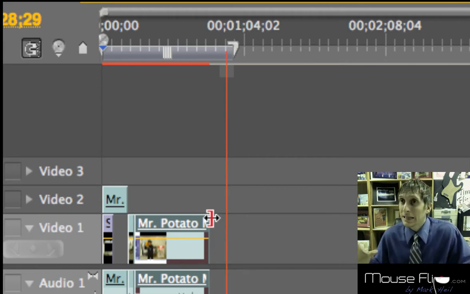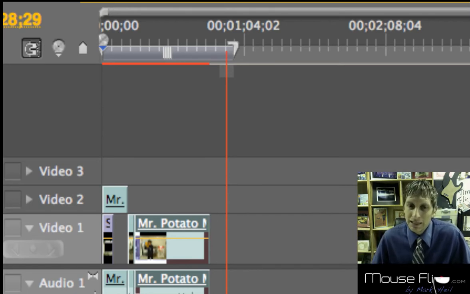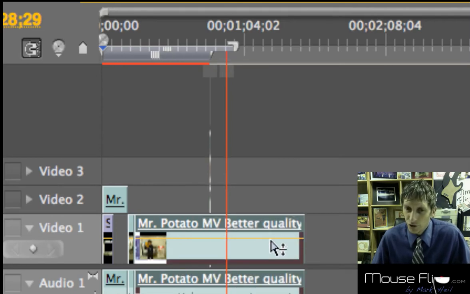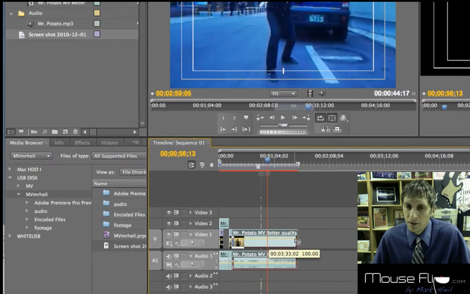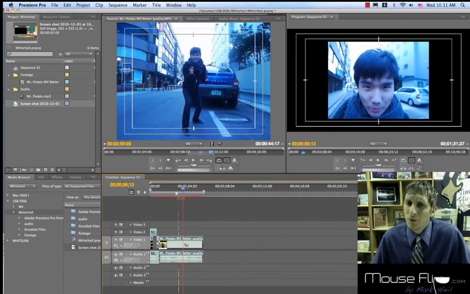Now, don't panic because it didn't crop it. This is not cropping. This is basically just adjusting the clip so it plays less. Because if I want it back, I can pull it out even further and I still have more of the clip. It's not a copy of the clip, it's just more of the clip.